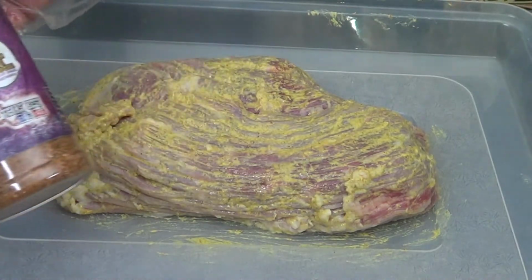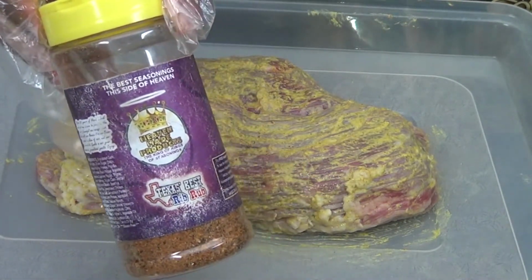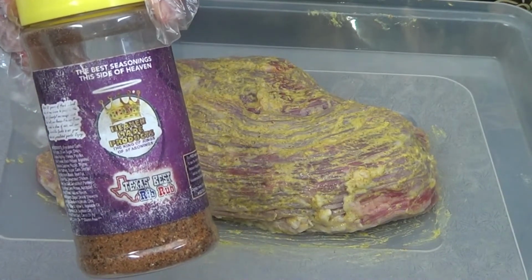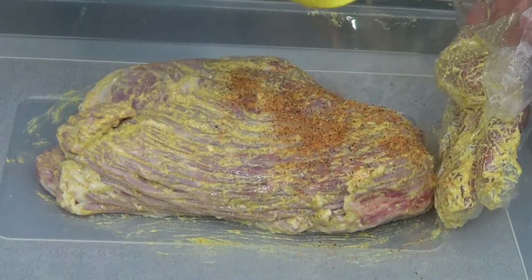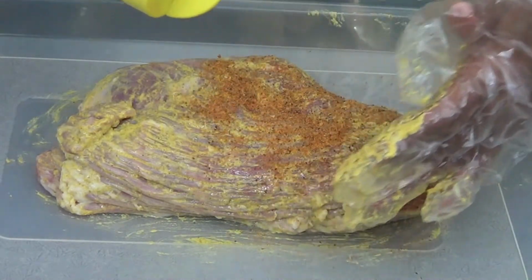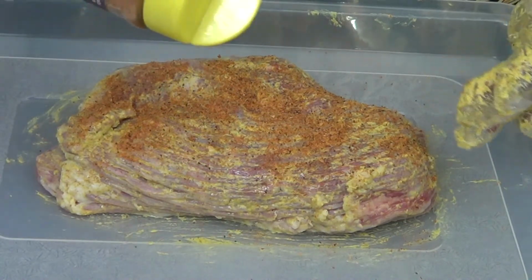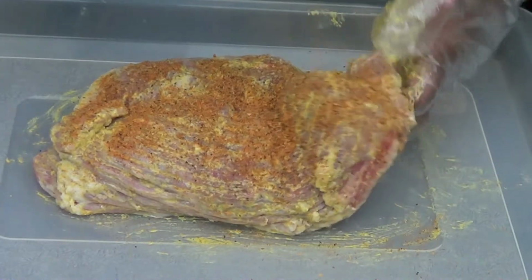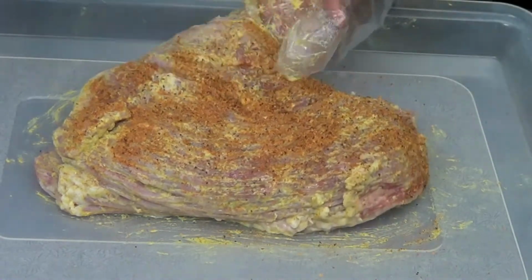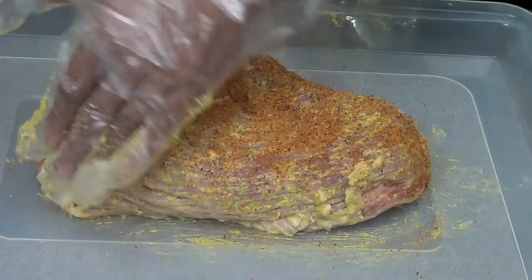And for my corned beef, I'm going to be using a seasoning from It's Incredible called Texas Best Rib Rub. It's good on beef ribs. It's good on pork ribs. I love it on all kinds of ribs. And I know it's going to be good on this corned beef. So I'm going to gently and not quite liberally sprinkle it on here because this meat is seasoned enough. And this is just going to enhance the beautiful flavor of this corned beef.